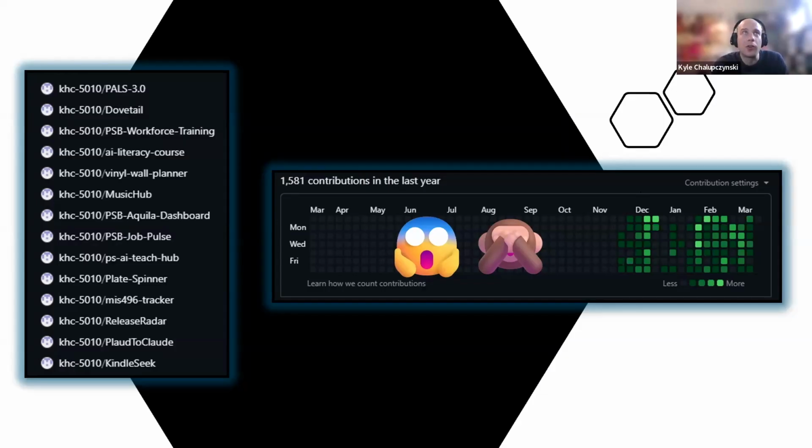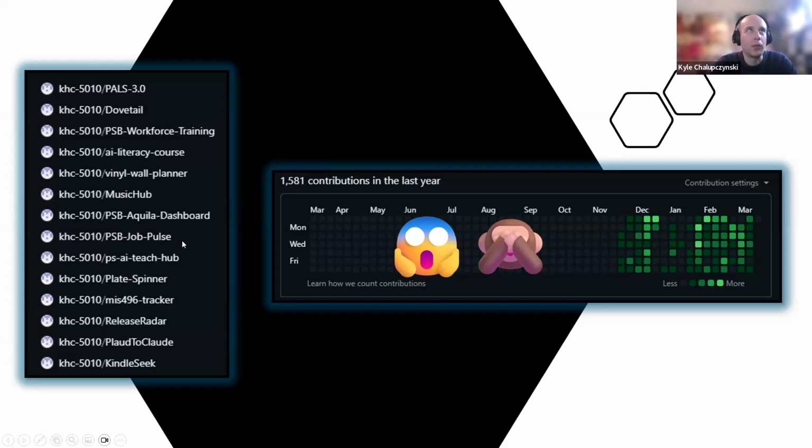So essentially over 1,500 code pushes across these various projects since late November. So yeah, I might have a little bit of a problem. And again, I do caution anybody, it can legitimately be addictive because you can build anything that you can think of. And that's exactly what I've done here.